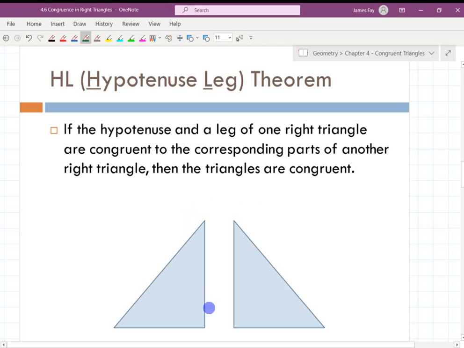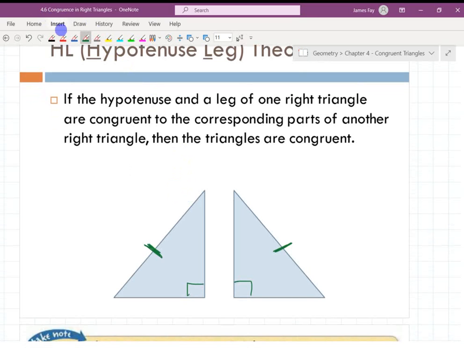Hypotenuse and a leg. So what we're going to look at here is if these are right triangles, so we'll have that identifier there. Okay? So this would be the hypotenuse, right? So let's say that segment is congruent to that segment. And then a leg, it doesn't matter which one we mark here for the sake of this visualization. I'm going to say this leg here and that leg there. Okay? So that would be the markings that we use to determine hypotenuse leg. Or, like I said, it doesn't matter which legs for this purpose, but we could look at those two legs being congruent.